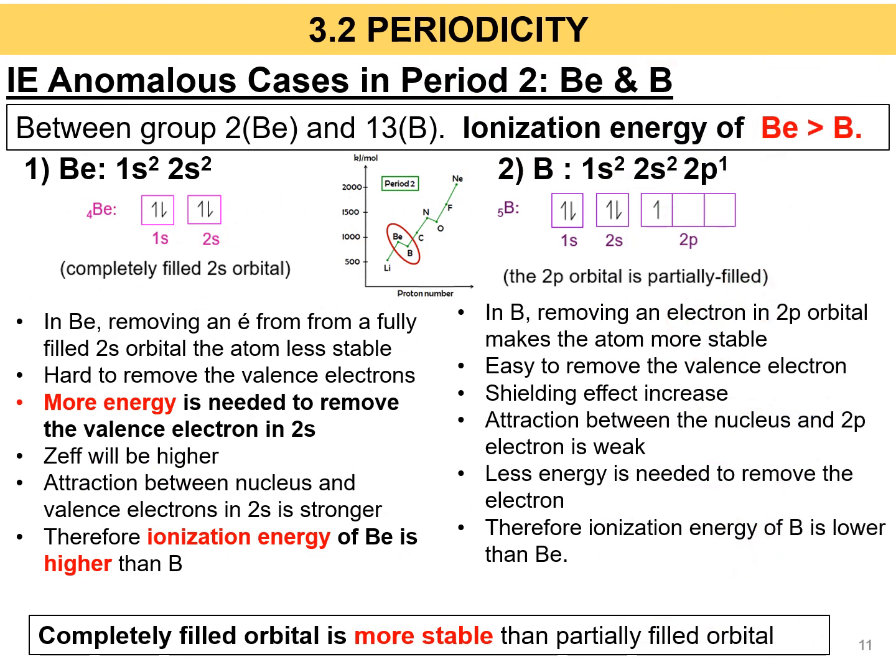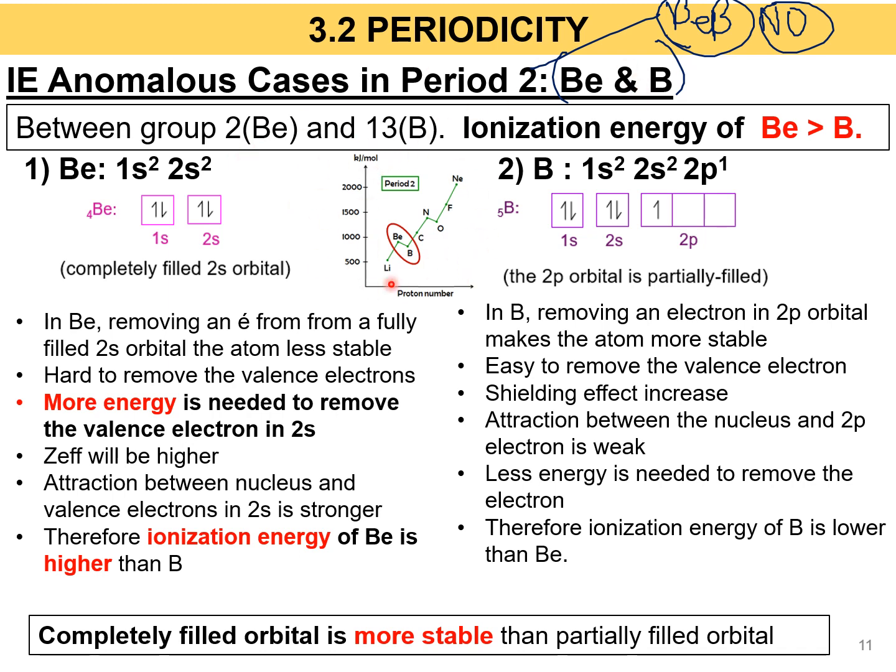So let us discuss more about the anomalous cases for the ionization energy in period 2 and period 3. Tapi in this case, Miss nak terangkan dulu in period 2. Okay, kalau period 2, there are two anomalous cases in period 2 that sound like babe, no. Okay, so the first case ialah between Be and B. The second case is between N and also O. Okay, so sekarang ni Miss nak bincang dahulu the anomalous cases in period 2 between Be and also B. Be adalah beryllium, B adalah boron. Be terletak pada grup kedua, boron terletak pada grup 13.